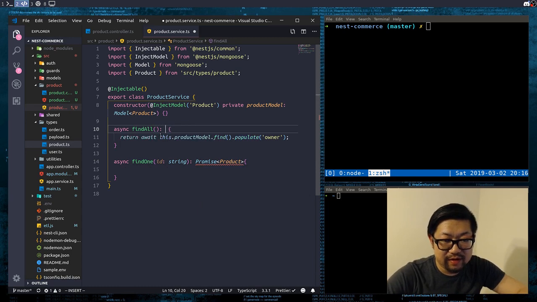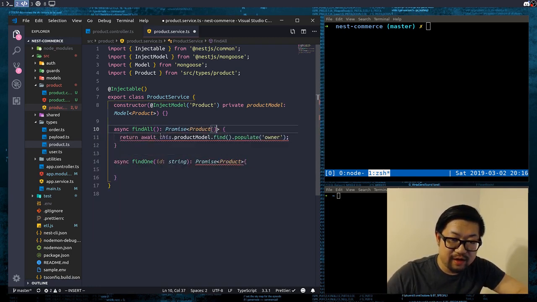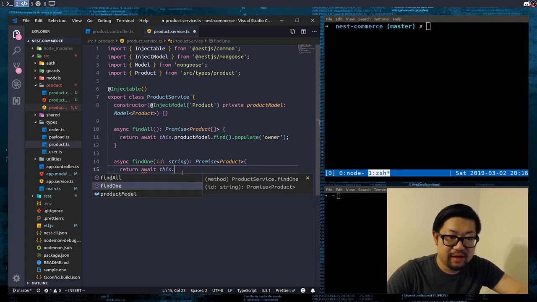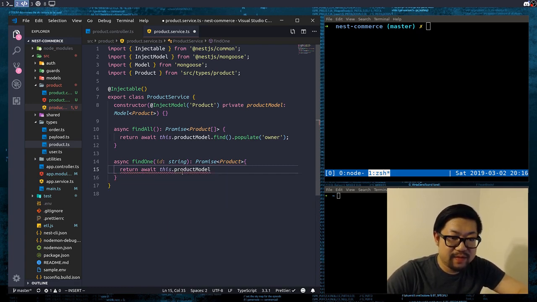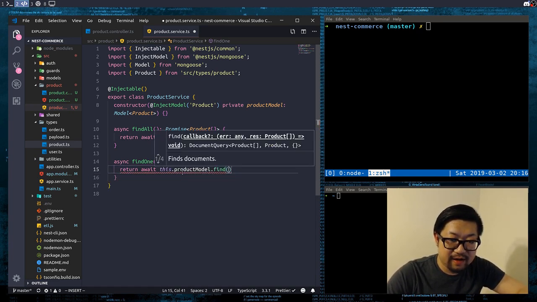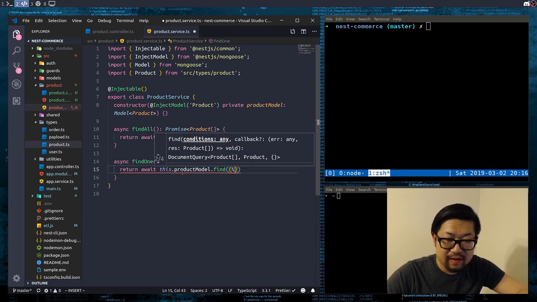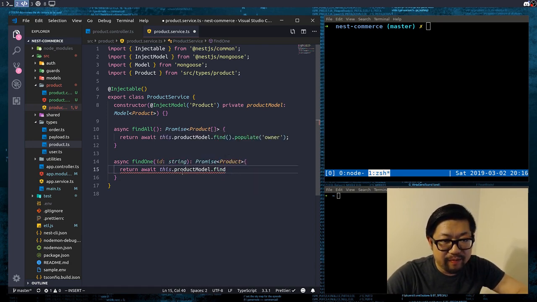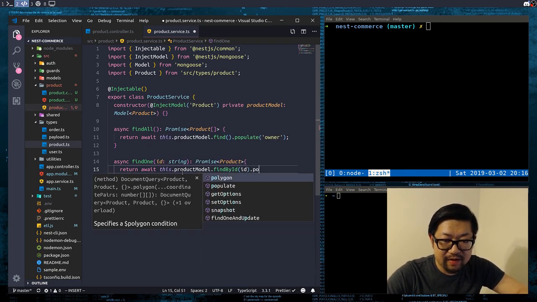This one is a Promise of Product array. So return this, await this.productModel.find. Actually, Mongoose has findById, so we just do this, and then of course populate.